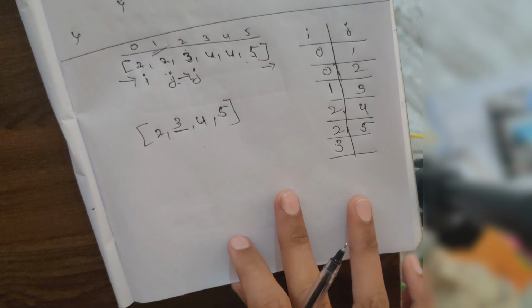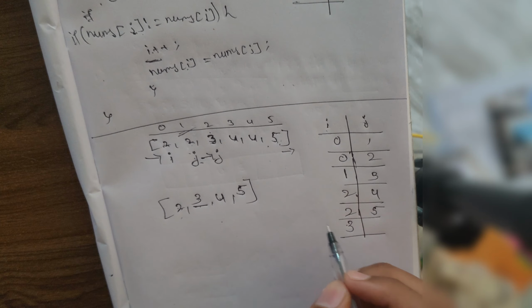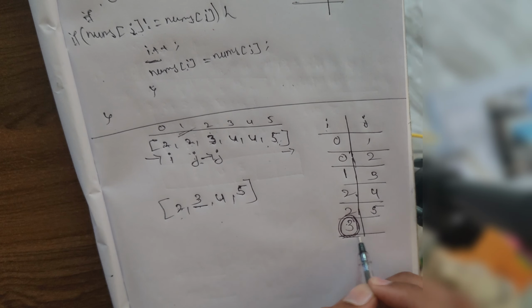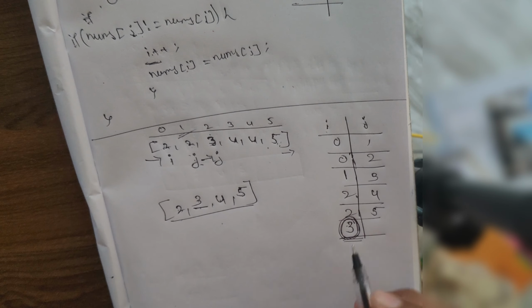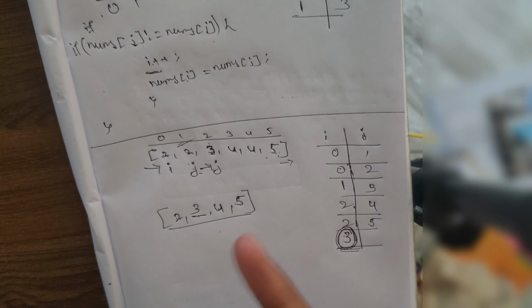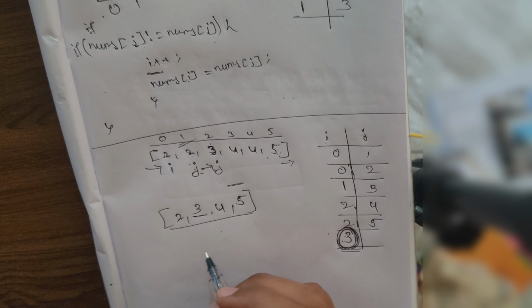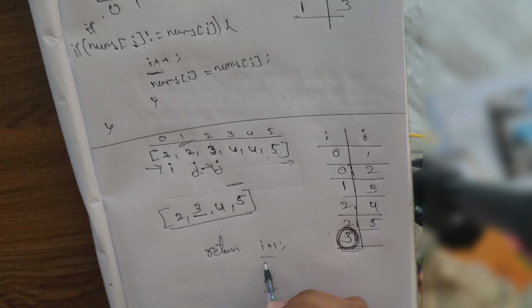After this, we have to return the number of unique elements which are present here. So after finding all the elements, what is the I value? It is 3. But we have found 4 unique elements, because we are starting the I from 0. So that's the case, we are not getting the I value as equal to the count. The count will be the I value plus 1. So we have to return I plus 1. So that's how we can find the solution for this problem by using both the brute force and the optimized solution.